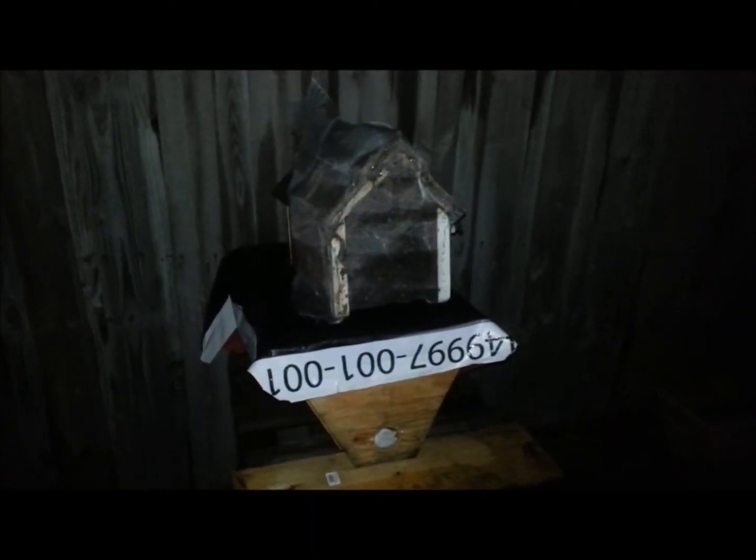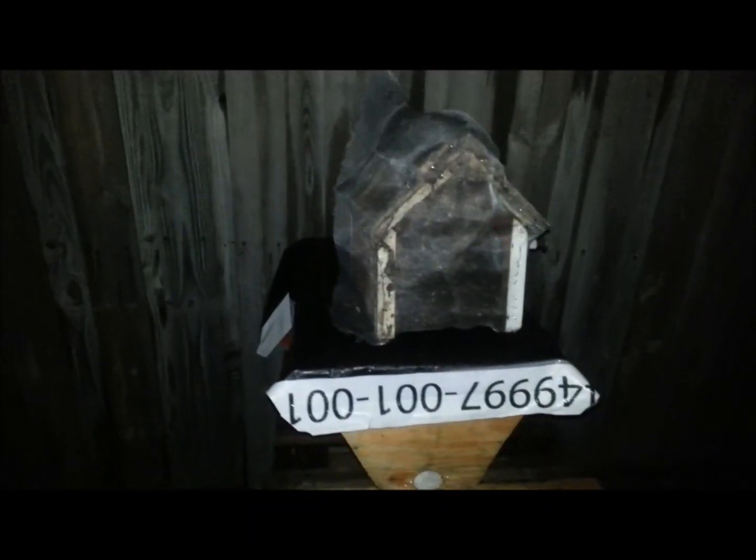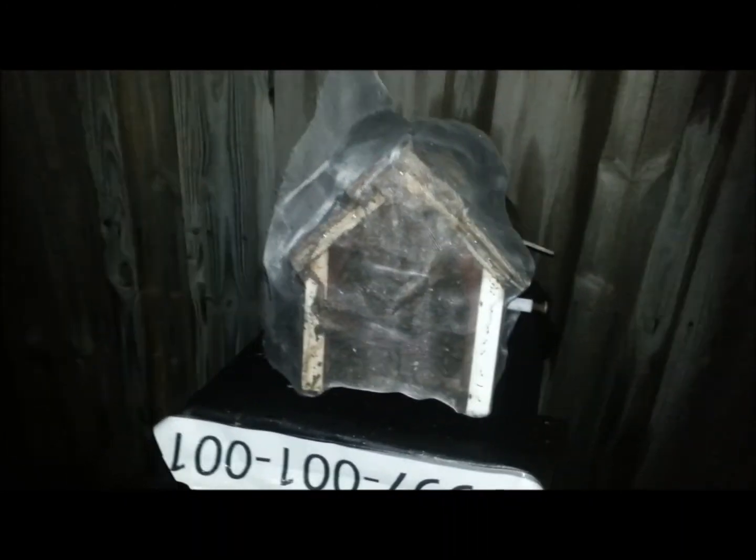So I just brought these home, and you can see how I had to put the screen on the front of that whole face that was ripped off when it fell out of the tree. And that was kind of a scary task, because they actually stayed docile while I put the screen on, because it had been raining all day, thank God. When I showed up at this place, I was under the impression it was going to be a small opening in the front, like a regular birdhouse. I didn't know the whole front was going to be ripped off.